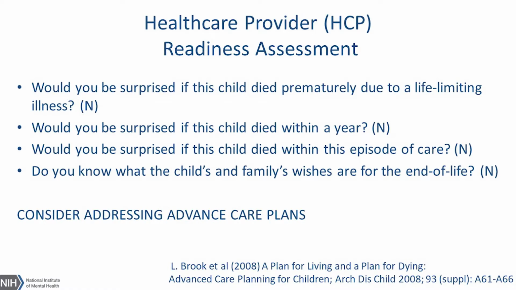I told you that we check to see if the kid is ready, but why doesn't more of this happen? It's because you're not ready. You, the healthcare provider, need a readiness assessment. When you see a kid and you think, I wouldn't be surprised if this child died soon due to their life-limiting illness, or within the year, or within this episode of care, we have those kids. We know it could happen this time. And do you know what the family's wishes are and the child's wishes are? If you don't know the answer to any of these, you really should think about addressing these. How do you start the conversation?